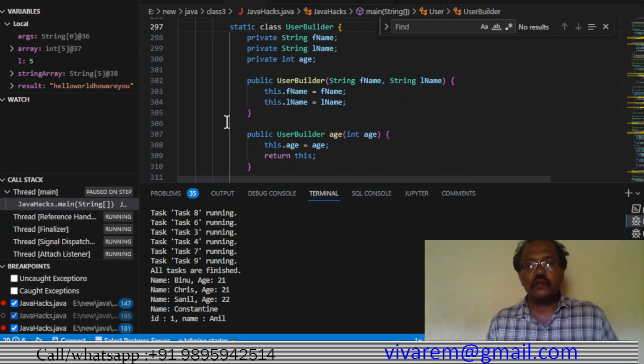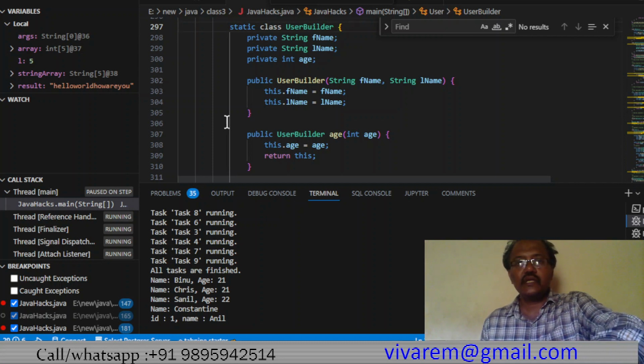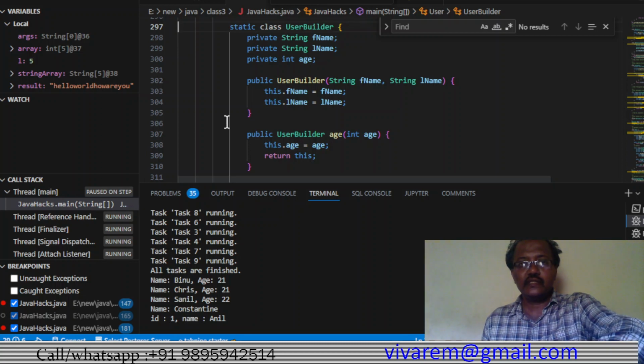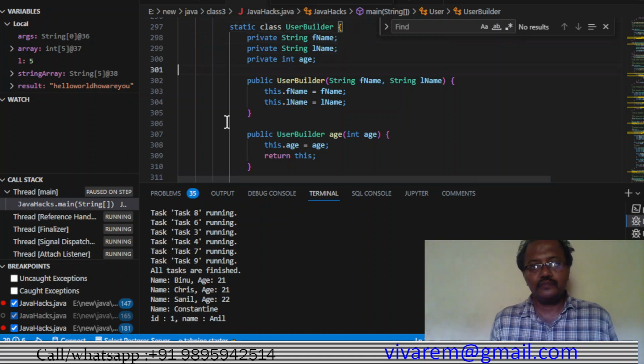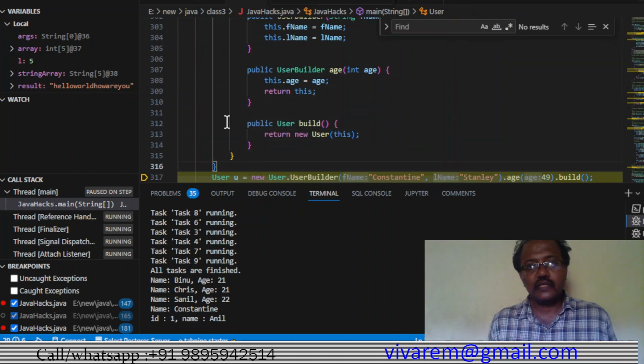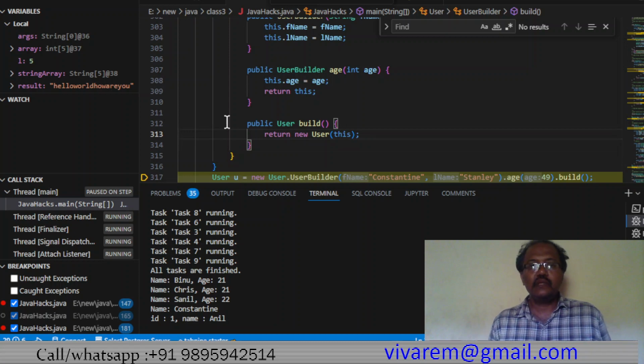Since the constructor actually returns the object, we'll be using dot age, set age here, and that one also returns the user builder itself. So coming down, you can see that. Then we have the build method. The build method will actually return the user.